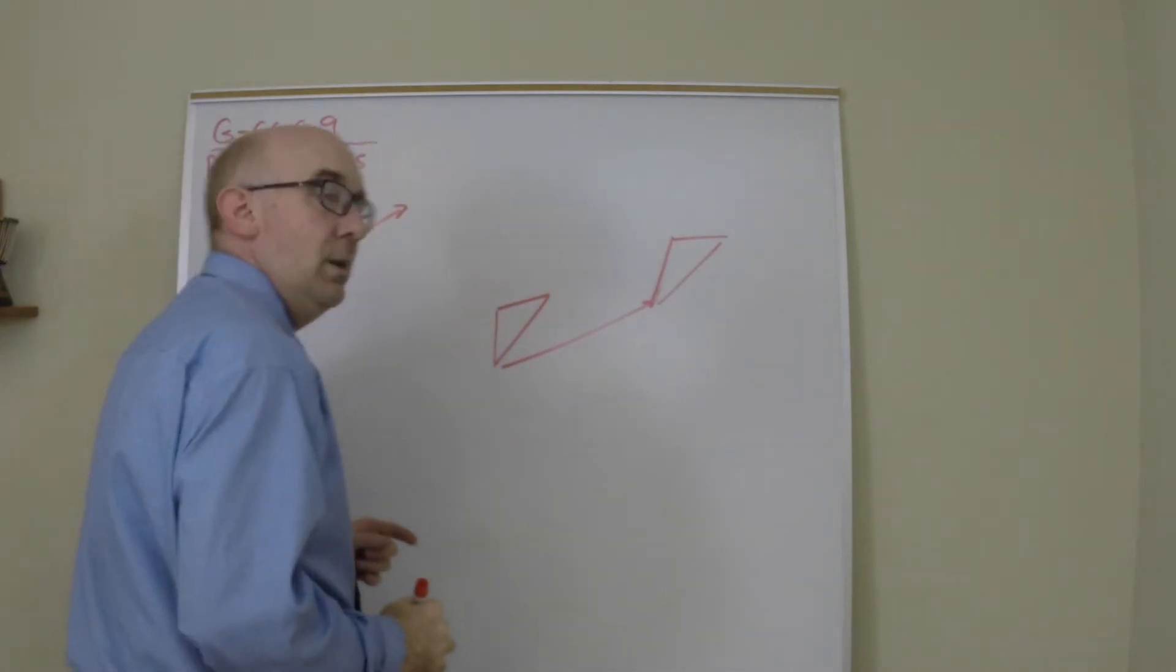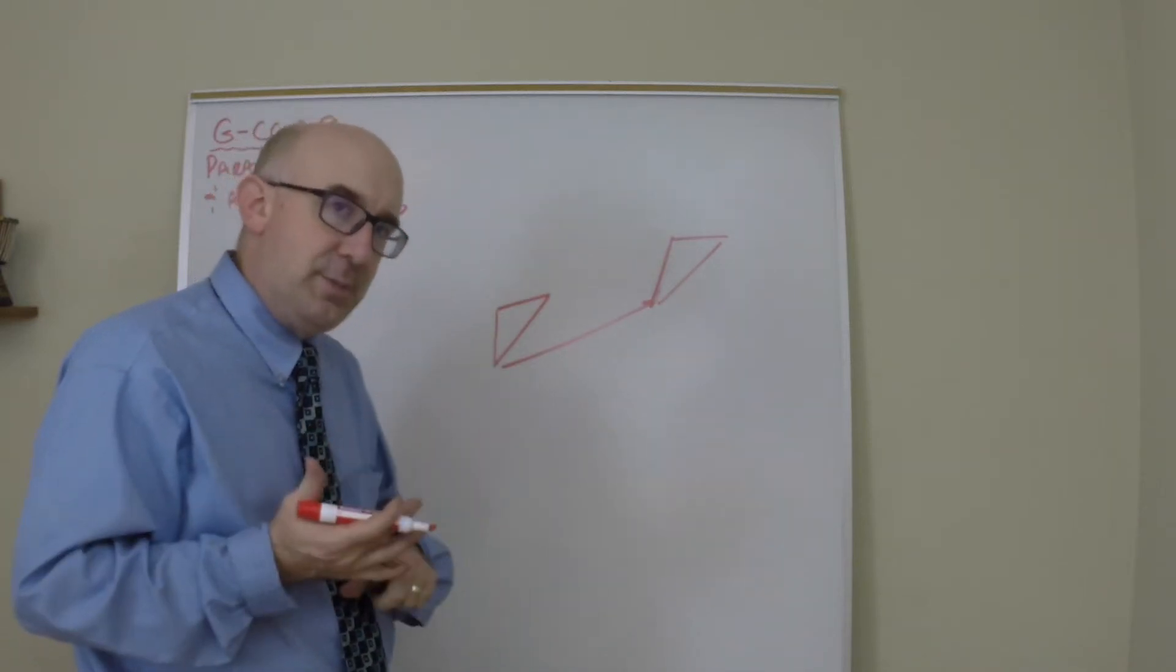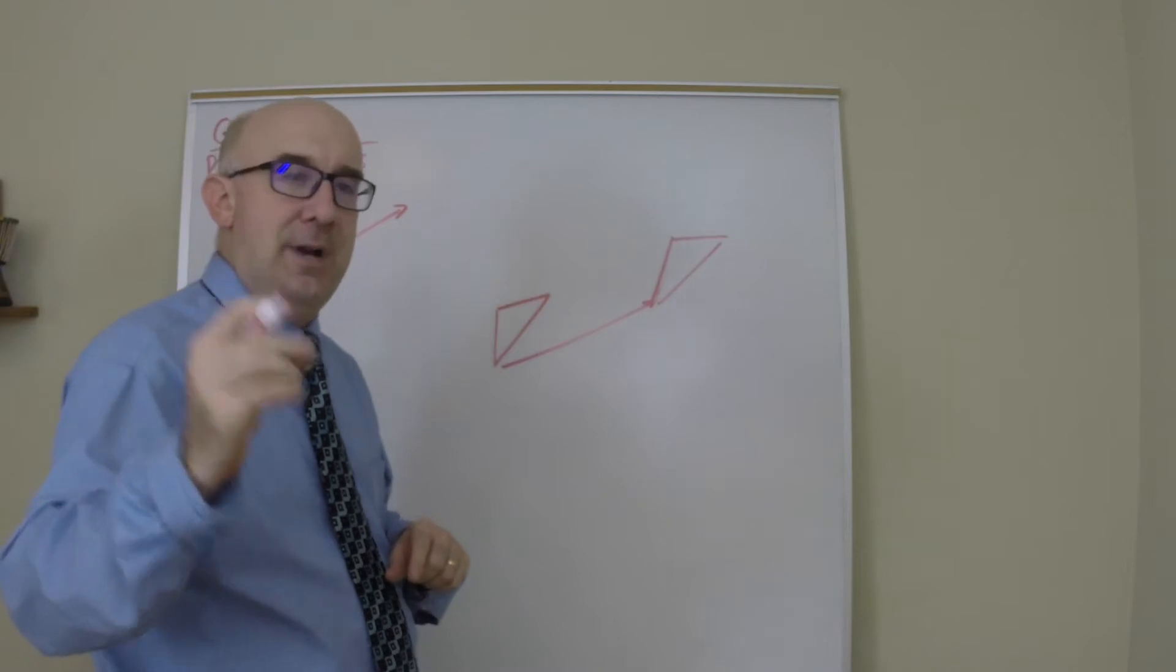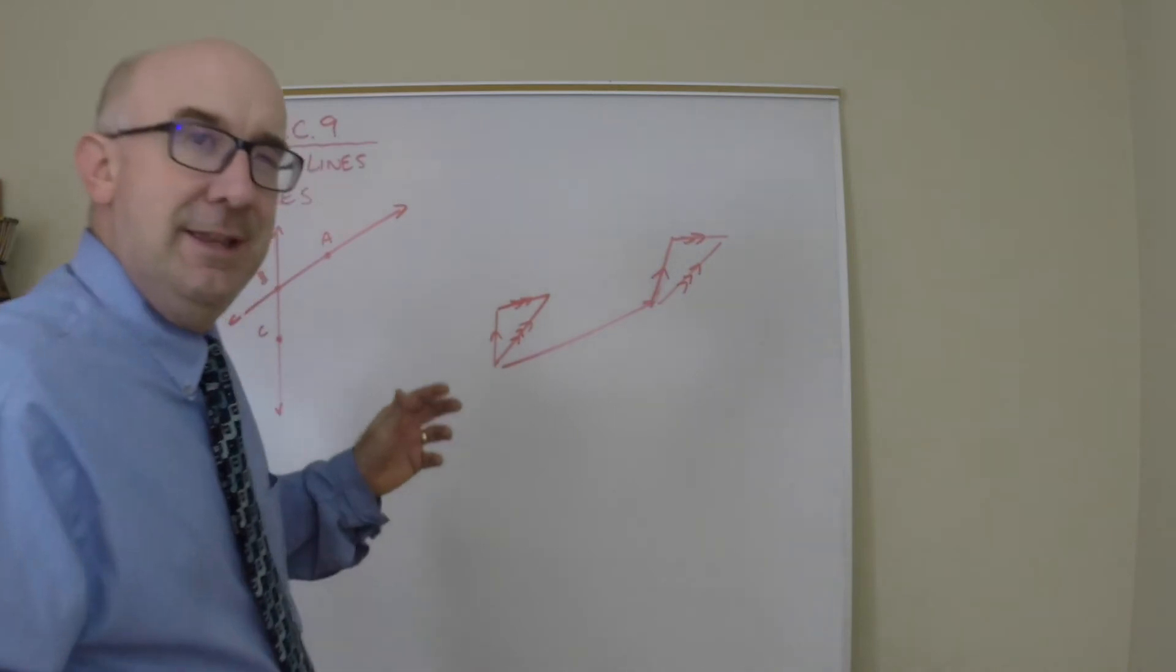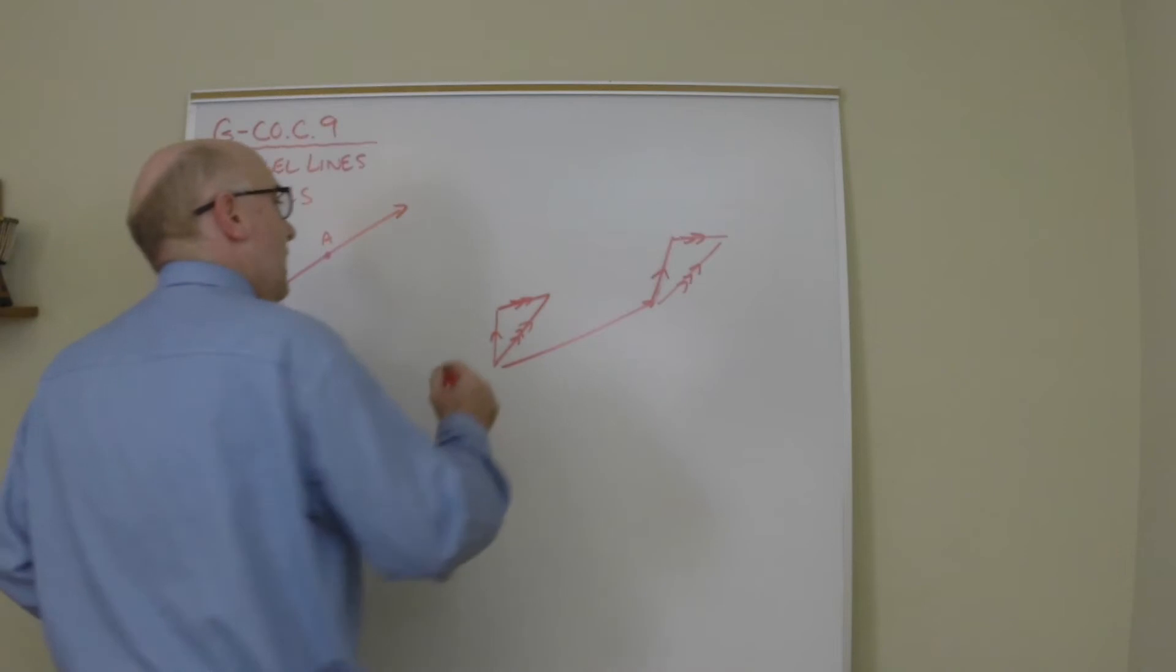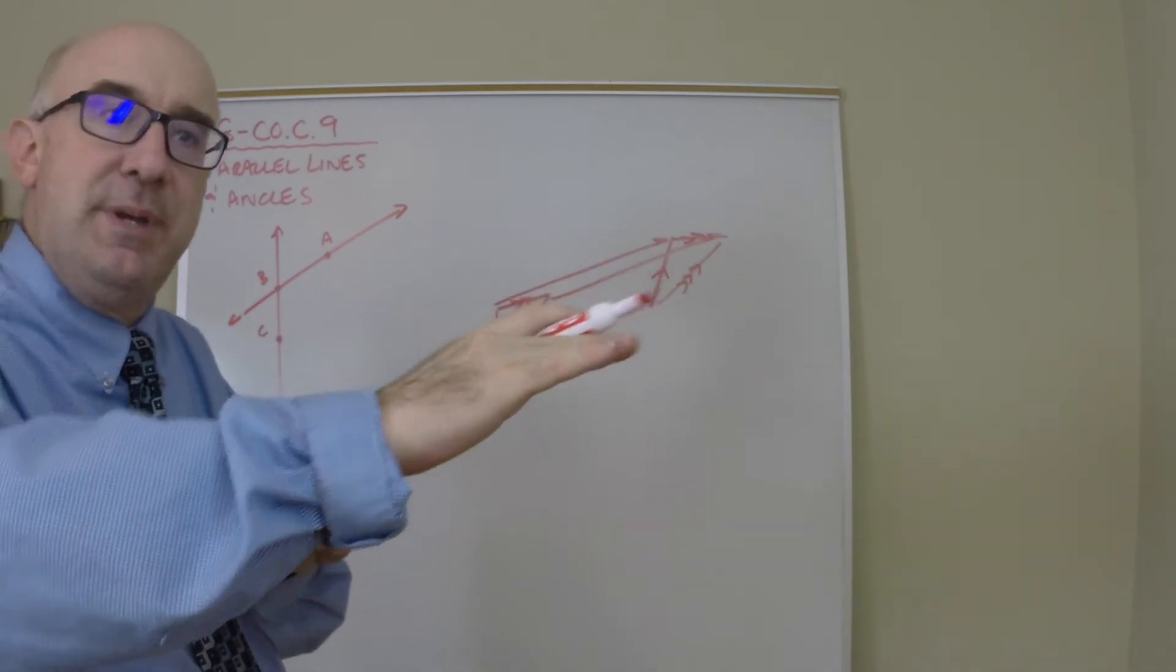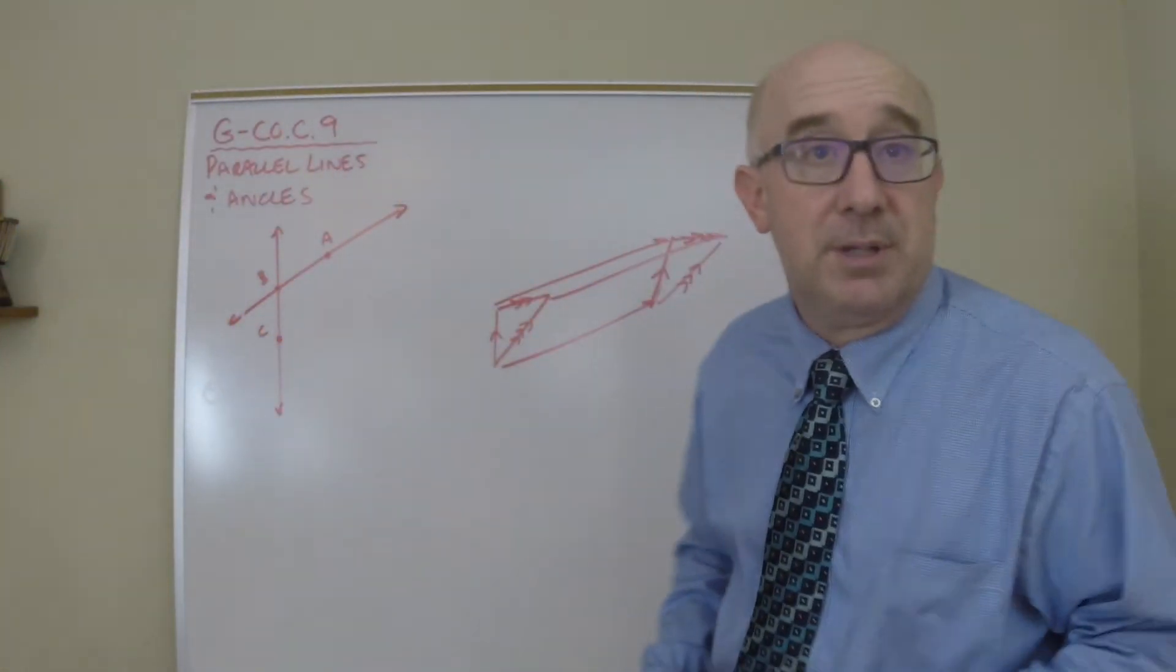Let me show you a quick example. If I take this triangle and translate it here, we would get something that looks like this. Built into the definition of a translation is that all angles are preserved because it's isometric, all lengths are preserved. Everything moves by a fixed vector—a distance and a direction. So it creates parallel lines all throughout. Every line that existed in the pre-image is parallel to its corresponding image segment or line.